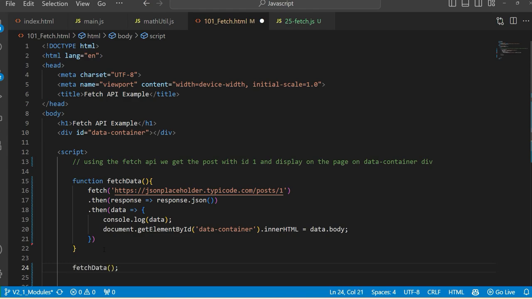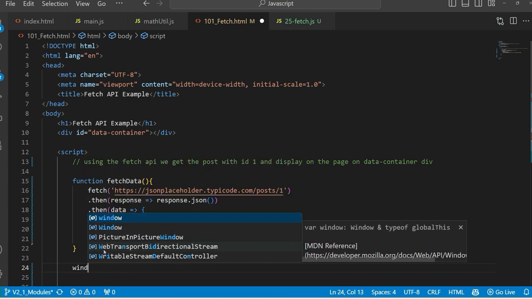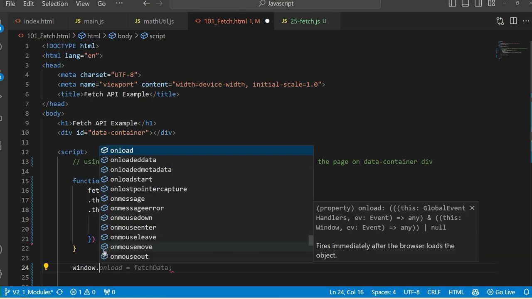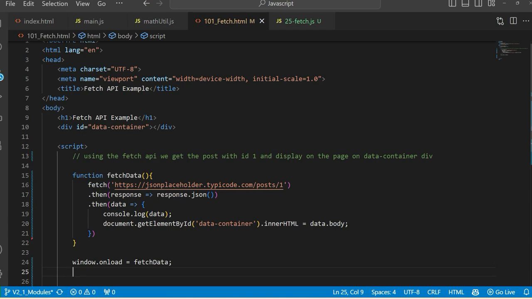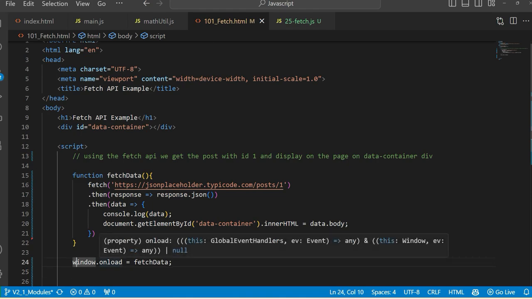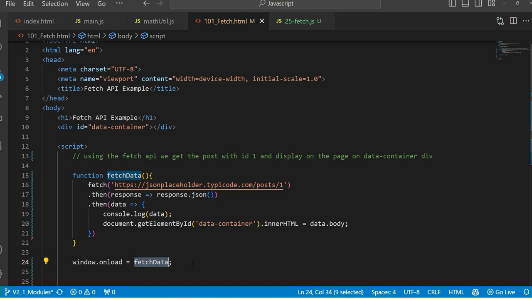We can call fetchData directly, or we can use window.onload. Whenever this window is loaded, it is going to call fetchData.